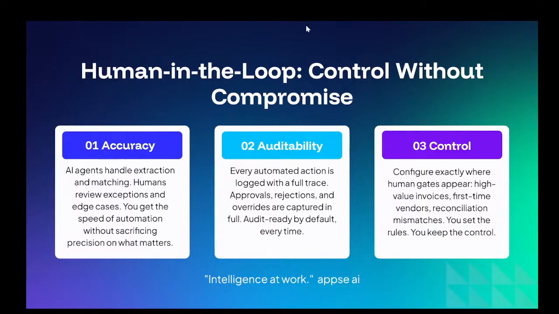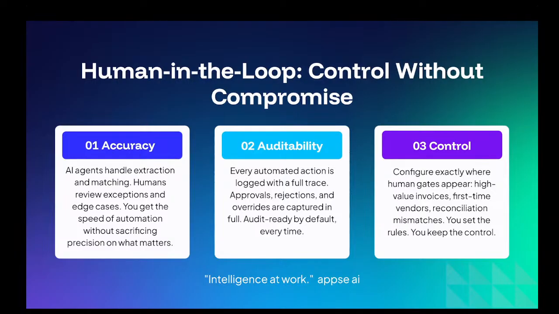Next, the second thing is auditability. So auditability is where every action that AI takes is recorded. Whether something was approved, automatically reviewed by a user, rejected, or even overwritten, there's a complete history and log available for that. That means if someone asks what happened to a particular transaction, you can trace every step with confidence and surety.